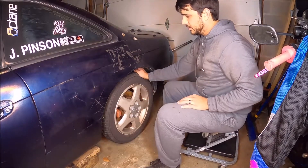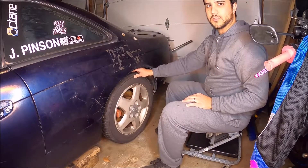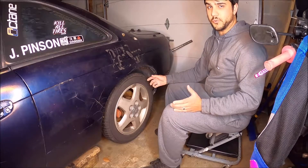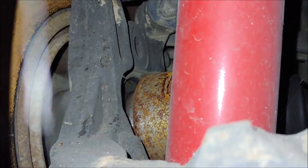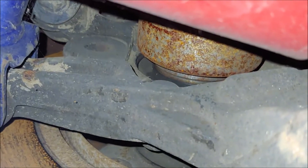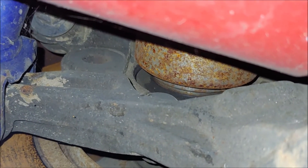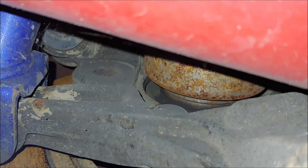Giving it the good shake test, you can see that the whole hub is moving, and that's not good. It's like something's loose - is that something in the knuckle, or is that something else? So in order to see what's loose, you've got to crawl up under the car and start poking around. Here we are up under the car. Make sure you have your jack stands in place. You can see where the CV axle goes into the spindle. Giving it the same shake test, you can see that the knuckle is staying stationary and the bearing in the knuckle is what's moving. So there we have it - a bad wheel bearing.